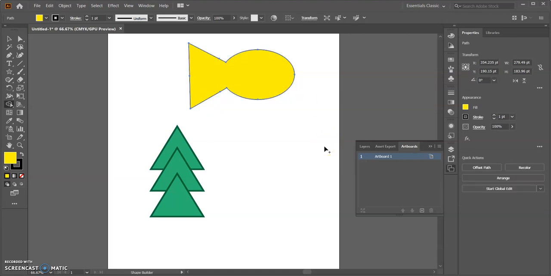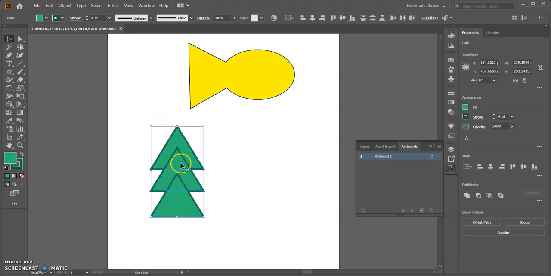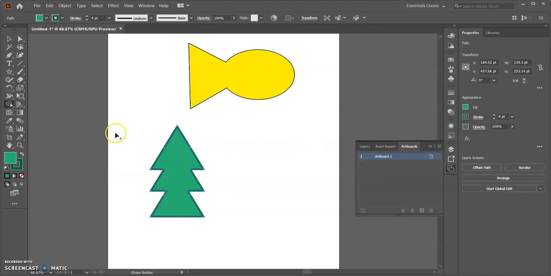And there it is. So same thing here, if I select all of them. So you always have to select things first. And then I'll go to, I lost track of it. Where's my shape builder? There it is. And then you just click and you drag through. If you accidentally miss one, and you could do that on purpose, of course, too, you just come back with the shape builder and drag through again. And that combines all of the pieces.